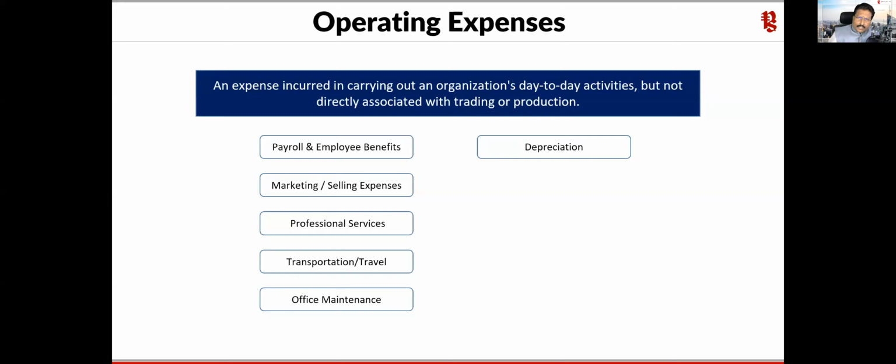Similarly, the Companies Act also has a list of assets on which depreciation can be claimed at the specified or prescribed rate of depreciation. There is a difference between the rate of depreciation that is allowed for assets for companies as per the Companies Act and the rate of depreciation that is allowed as per the Income Tax Act. Right, so we will come to that later. So this depreciation is basically an expenditure which you claim as an expenditure.